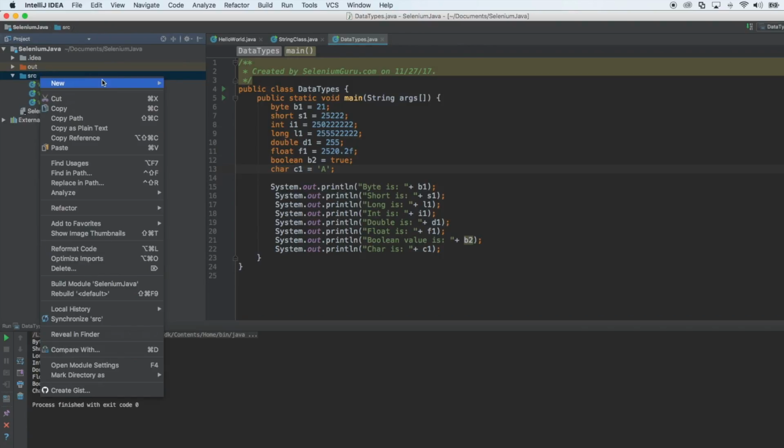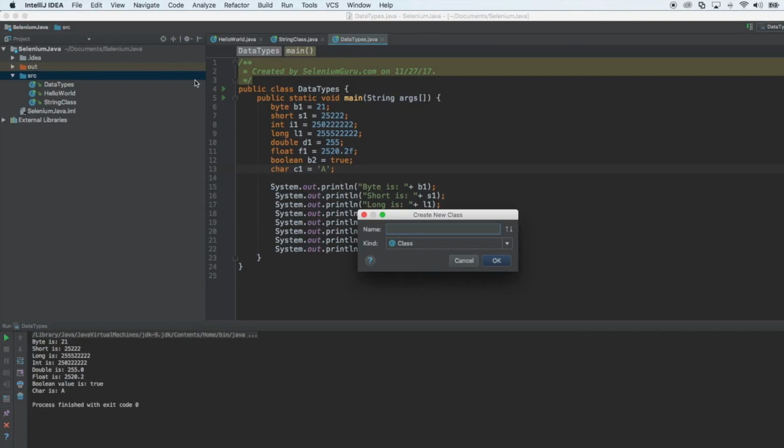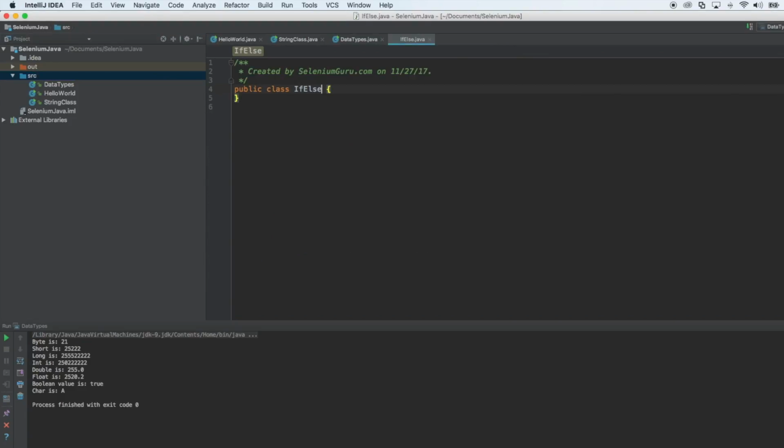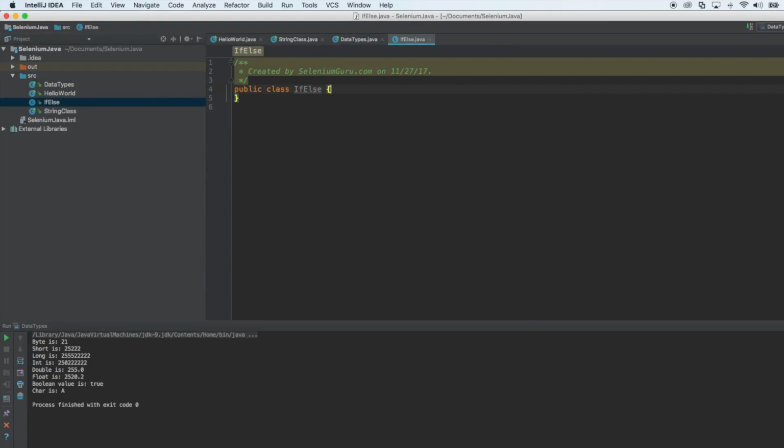So I'm going to do a new Java class here, and I'm going to name it if else and click OK. And I'm going to do public static void main and string. As you can see, this is a skeleton for executing your lines of code. We're going to talk about that in our future classes.